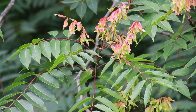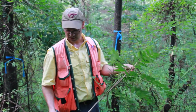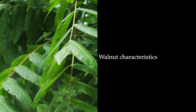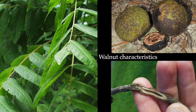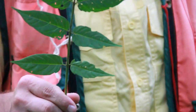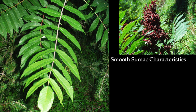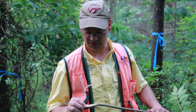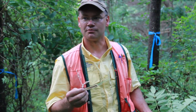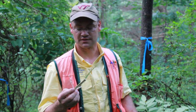For someone who maybe isn't real comfortable with identification of the tree, the stem is very stout and ends somewhat bluntly. It's often confused with walnut and sumac. Walnut has a serrated leaf edge — these are actually leaflets, but the edge on the leaflets of walnut are serrated. This whole structure is a leaf with many leaflets; it's called a compound leaf. Both sumac and walnut have compound leaves. Sumac is different also in its leaf edge, its margin. One other characteristic of ailanthus is that it stinks — this pith — if you smell it, some people say it smells like burnt peanut butter.